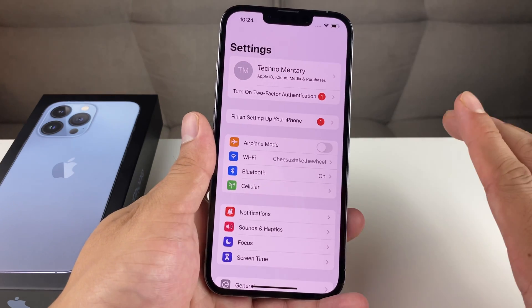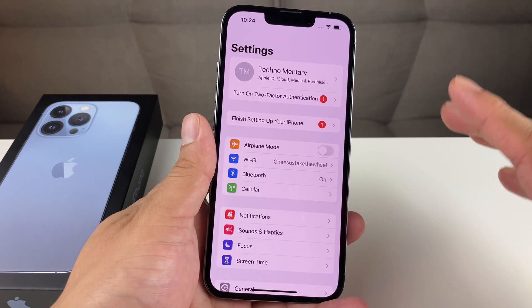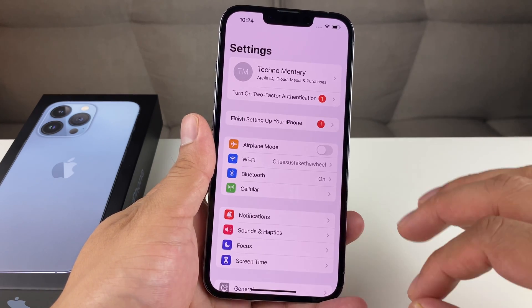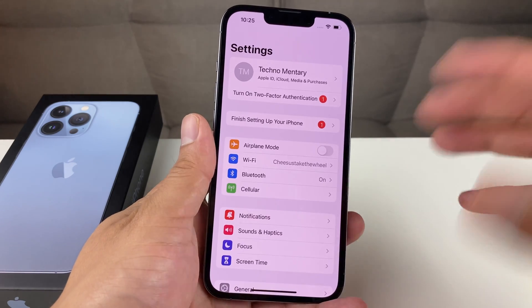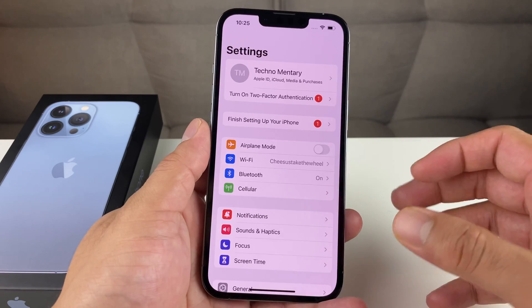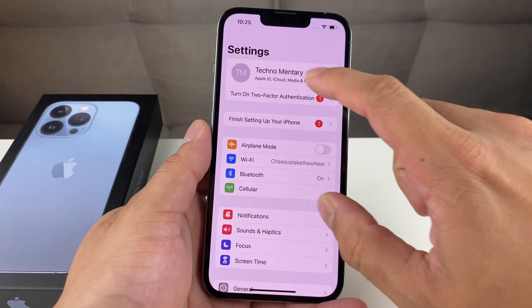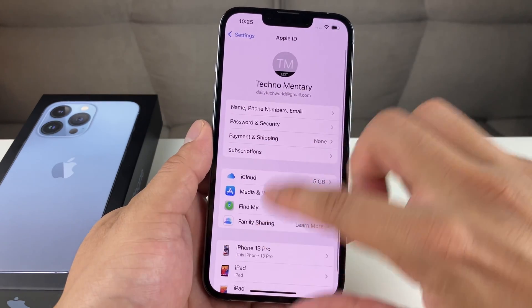So that's going to be the first thing. After you have completely backed up and you're sure you don't care about deleting everything off your phone — because if you backed it up, you're going to be safe and able to get that data back — it's now time to do the actual factory reset. The first thing you want to do is go to Settings and then sign out of your Apple ID.